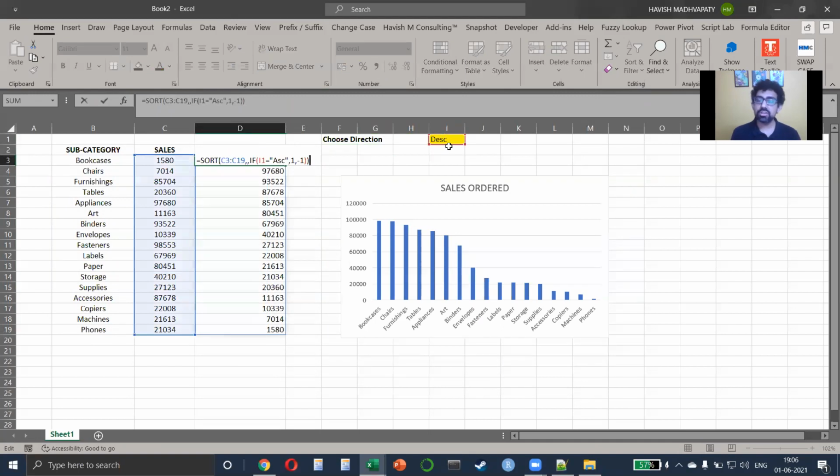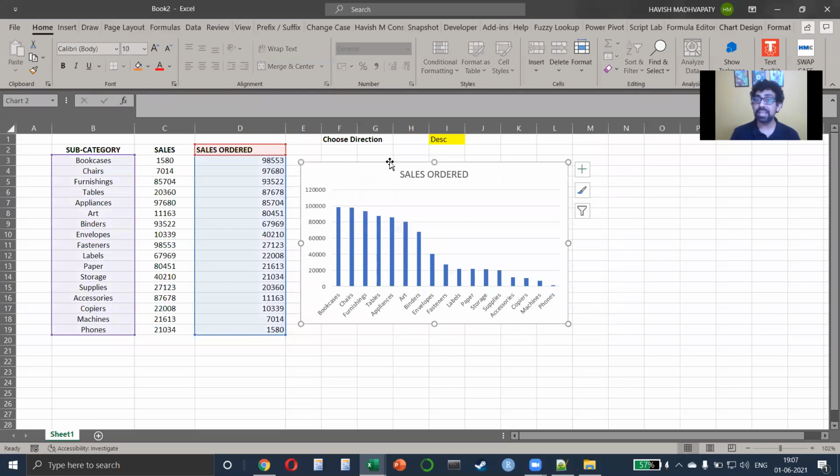Now, this function called sort is not available to all of you. You need to be a Microsoft 365 subscriber for this. But this works on Excel Online, which is free of cost. But I strongly suggest that all of you should pay 489 rupees per month and get a Microsoft 365 subscription, because as you can see, these features are absolutely fantastic, right? Small things, but matter a lot.